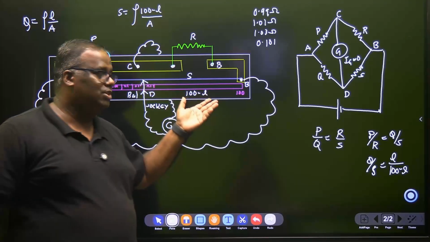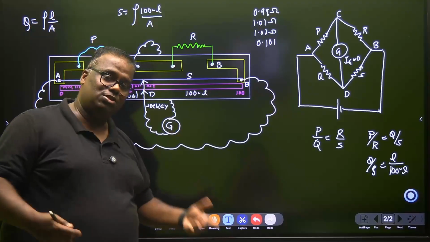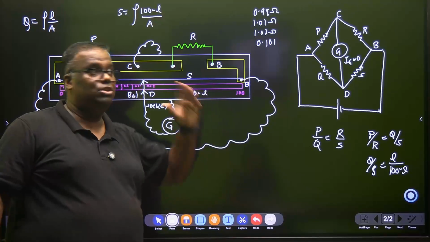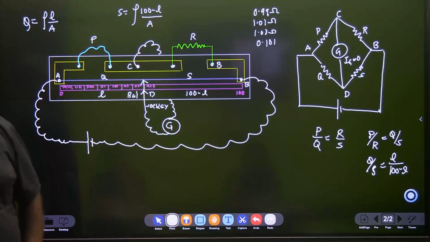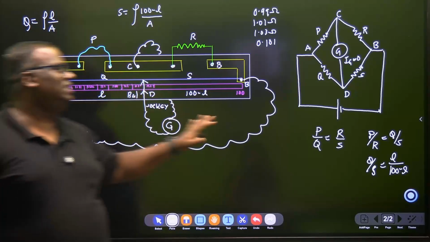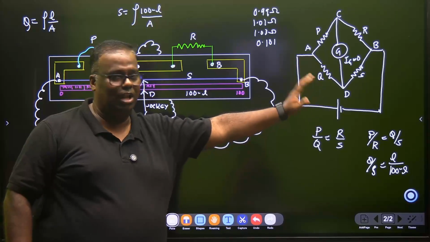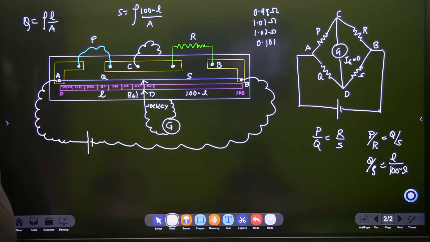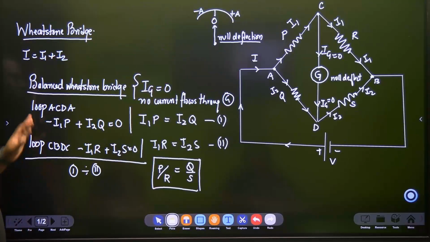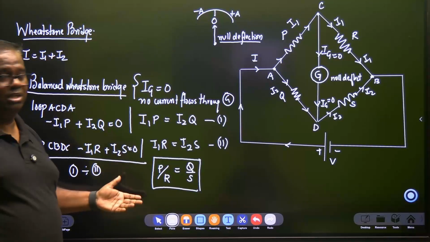Similarly, there is another device called potentiometer. Potentiometer was also earlier in grade 12. A similar device, which is used to compare the value of EMF of two cells, the strength of EMF of two cells. If you don't study this and you study this, you don't develop the love for this. The love for this gets developed when you see this, and this can be done. In fact, hardly it costs anything. Some 400-500 you can keep at home and keep on doing resistance tests. Done? Any questions on Wheatstone bridge? Have you understood how we derived this? This derivation sometimes comes, and if it comes, it's full marks.